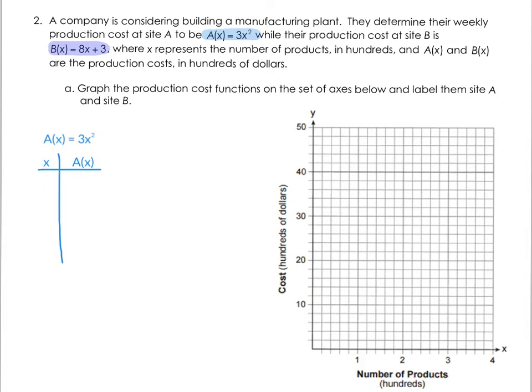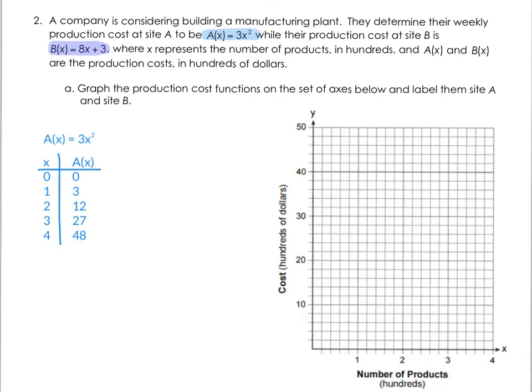And then I know that the x values I want to look at are 1, 2, 3, and 4 because those are what are on my graph over here. So I'm going to write down those values, 0, 1, 2, 3, and 4. So hopefully your values match what I have here from my calculator. So 0, 3, 12, 27, and 48.